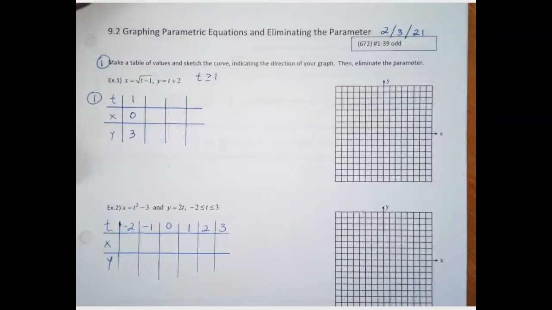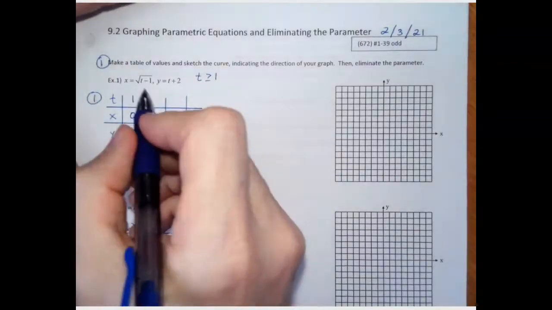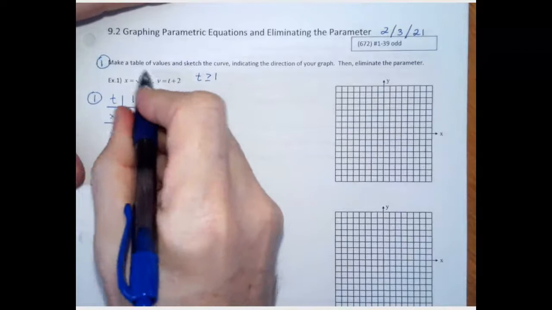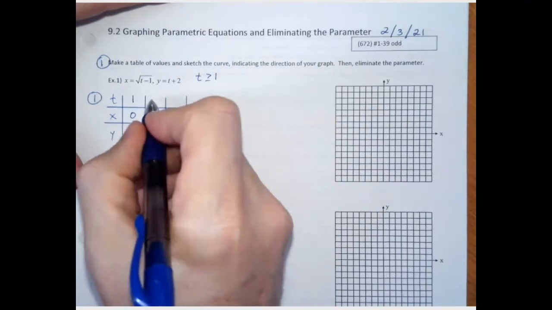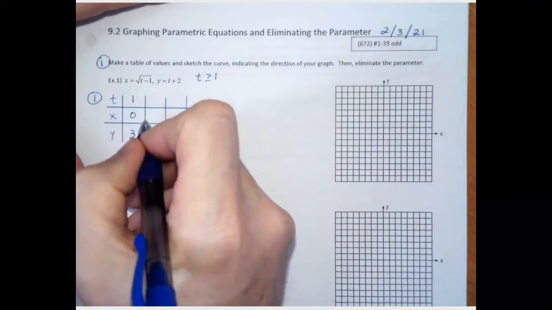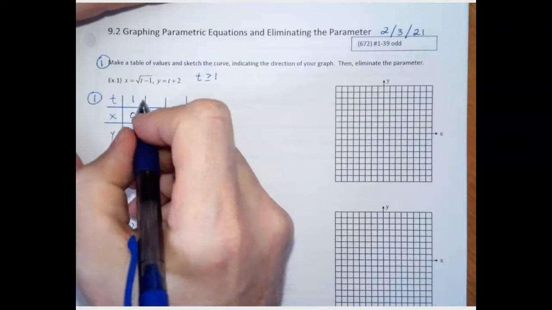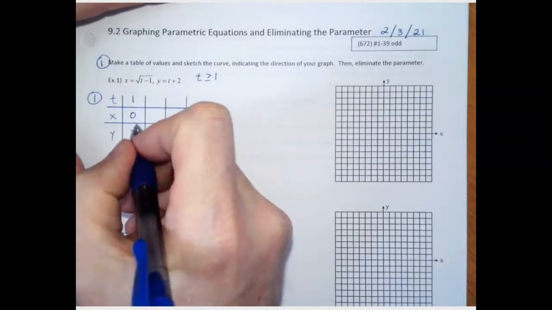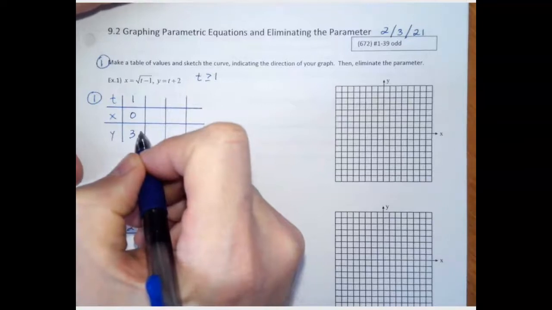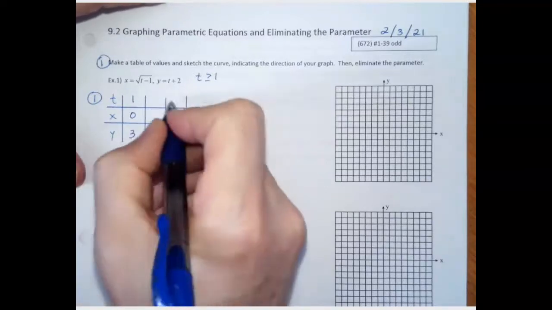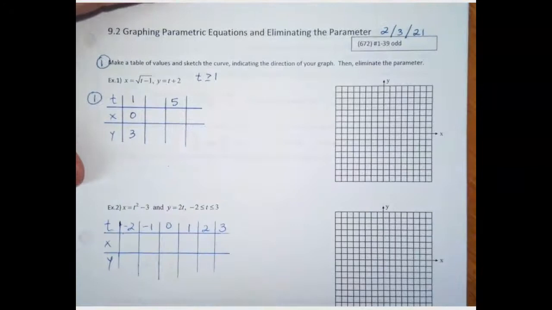Now we want to choose carefully to make this nicer for us. So I'm looking at the square root here, so I'm thinking what would be another good number to plug in for t? Anybody want to share? 5 would be a good number. There's a number before that we could use though. I'm going to put 5 over here. That's a good choice.